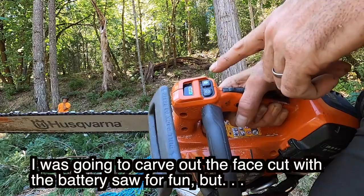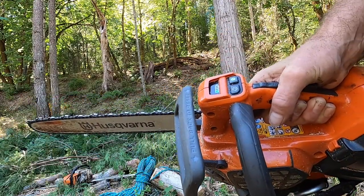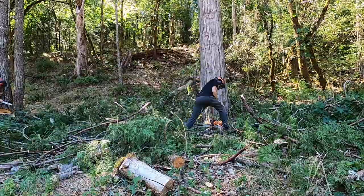It only had half a battery when I started, and now it has one bar, so I doubt I'm going to gnaw my way through that trunk. Maybe I'll just do the back cut with it. I use the 500i for the face cut.